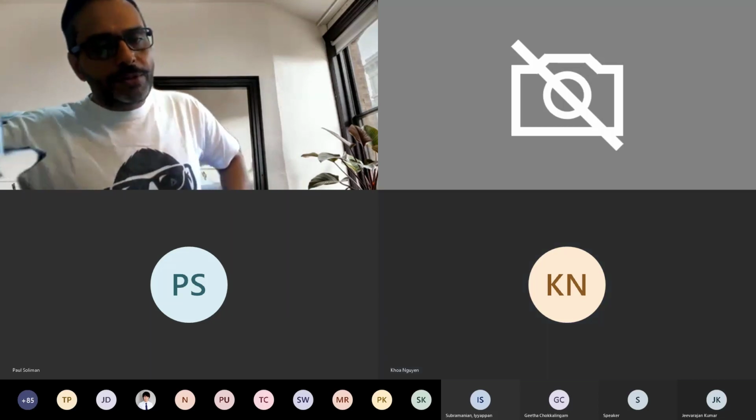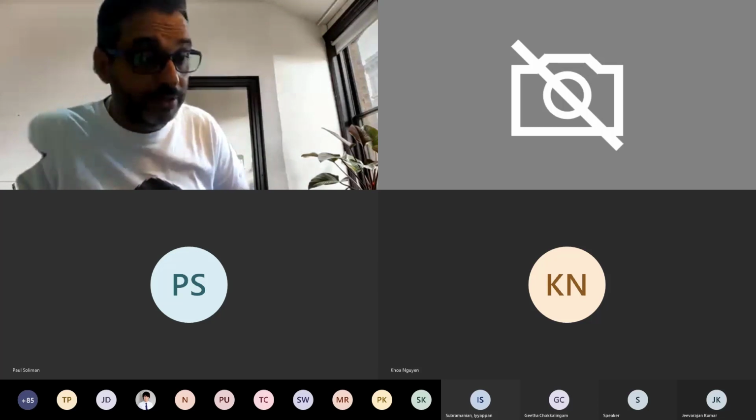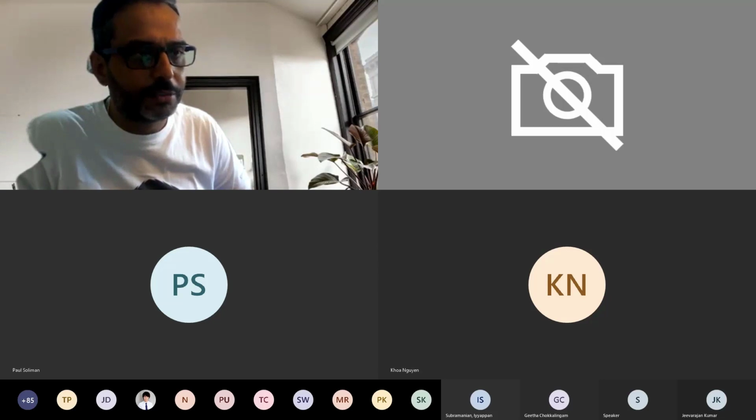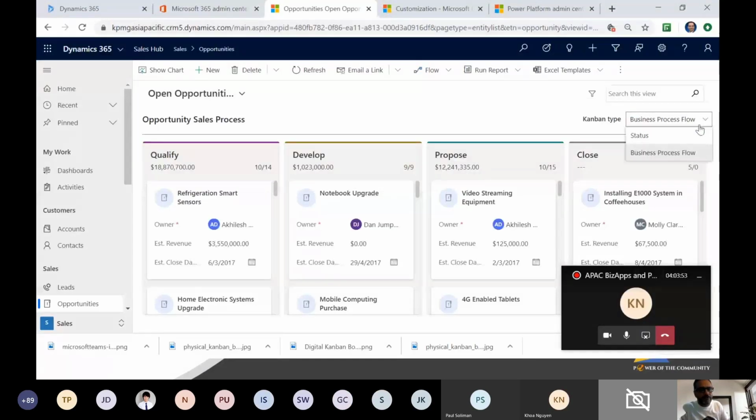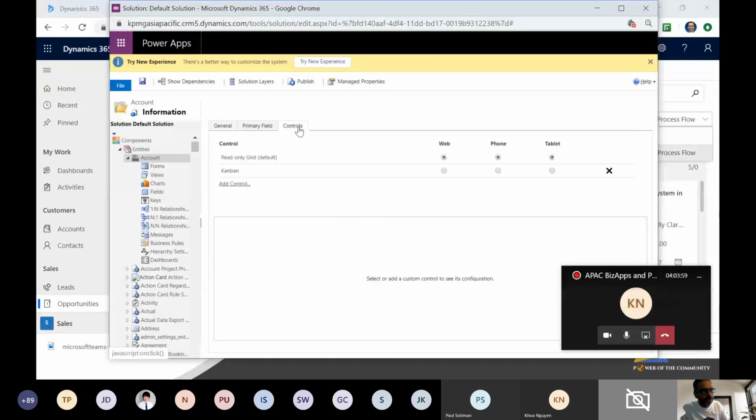Right. So at the moment, as you would have noticed, let me share my screen once again. Out of the box, there are just a couple of Kanban types provided, which are business process flow and status. But if you come back to the customization, and talk a little more about the controls, this control area is something you'd be familiar with if you know the Power Apps component framework.